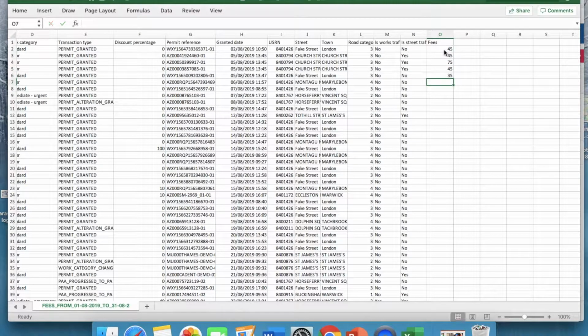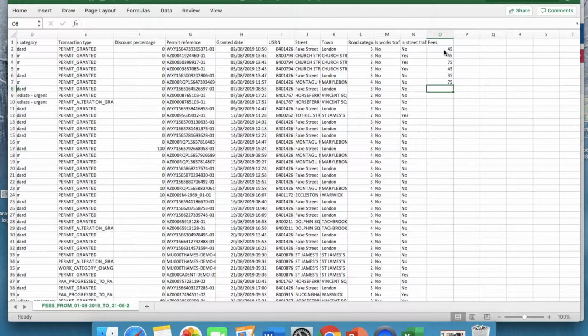We can do all the things that we can do in Excel. I don't know if Google Sheets does this, Daisy, but we can sort these and filter them and do all that stuff. So you can bring up the ones that are standard works, and in a few seconds just add £70 for them, or 68, or whatever you charge, and so on and so forth. That really won't take people too long at all.